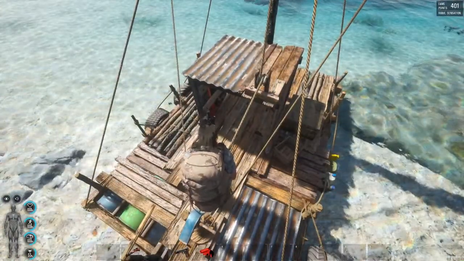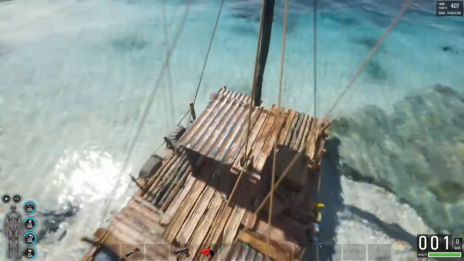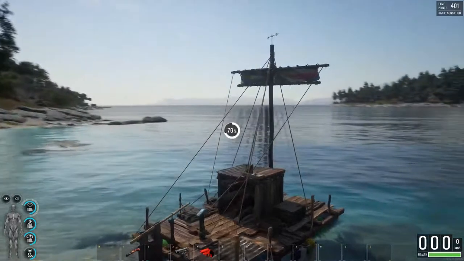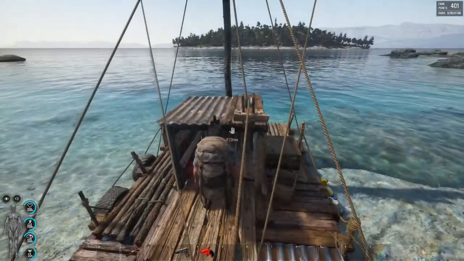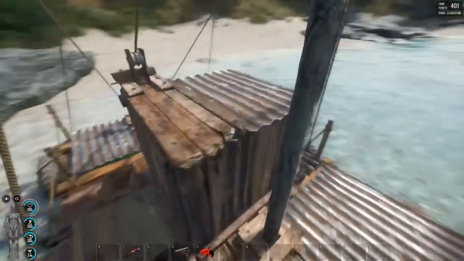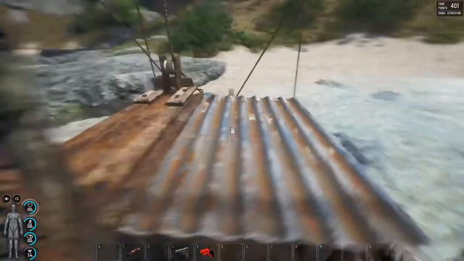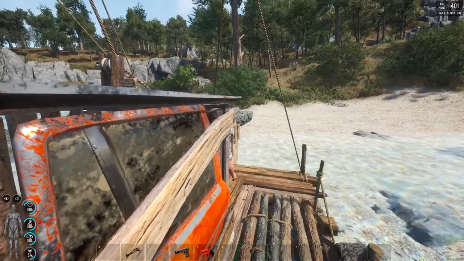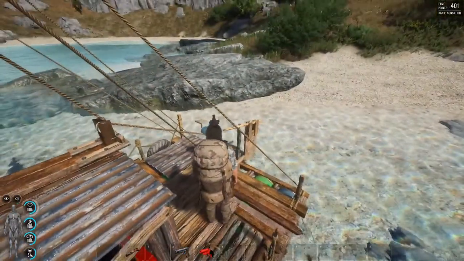Unanchor. Enter. Oh, look, it can sit in there. Okay, I didn't know that. But what it is, it's a little hidey hole. That's pretty cool. Keep you out of the rain and the wind. Okay, drive. Why can I not drive?